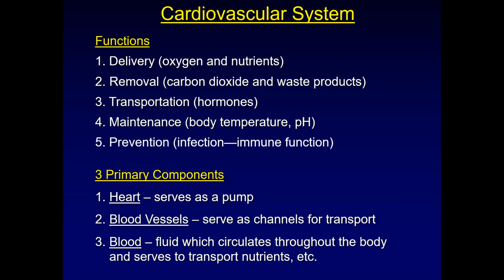We're going to split the cardiovascular system from an anatomical standpoint into three broad chunks. We will talk about the heart by itself, blood vessels by themselves, and then blood. Blood, if you want to call it a tissue, is maybe the least appreciated part of the cardiovascular system. There are some really unique things about red blood cells and plasma, and the ratio of red blood cells to plasma in the blood, that play fascinating roles in exercise and exercise performance.